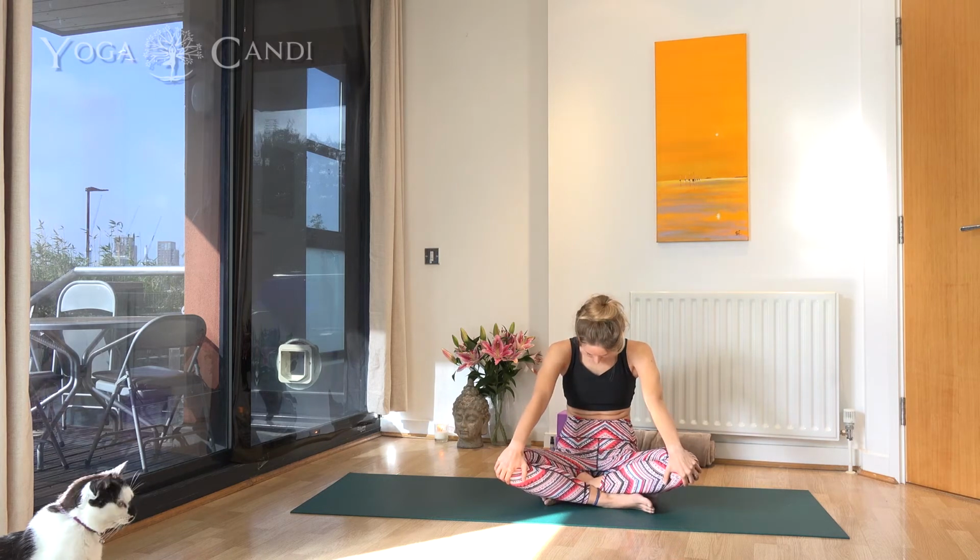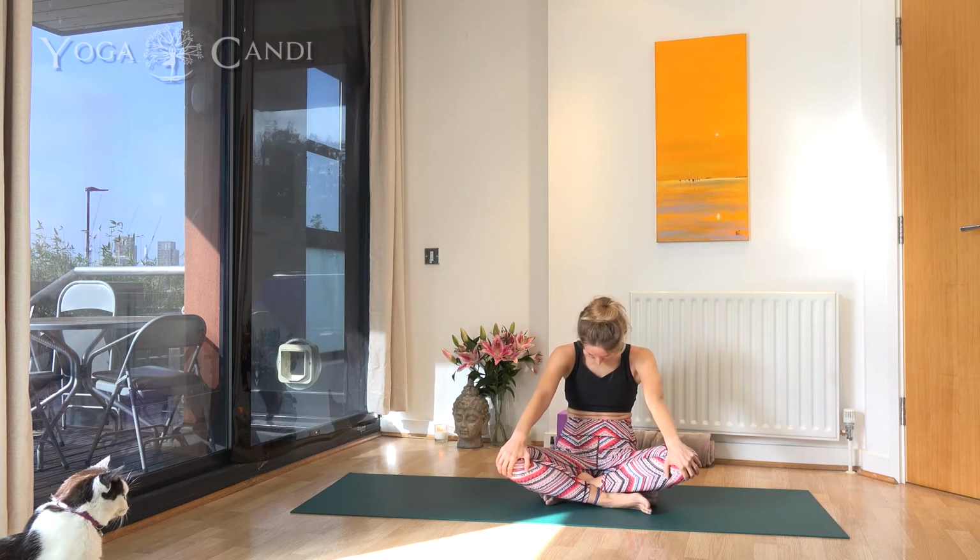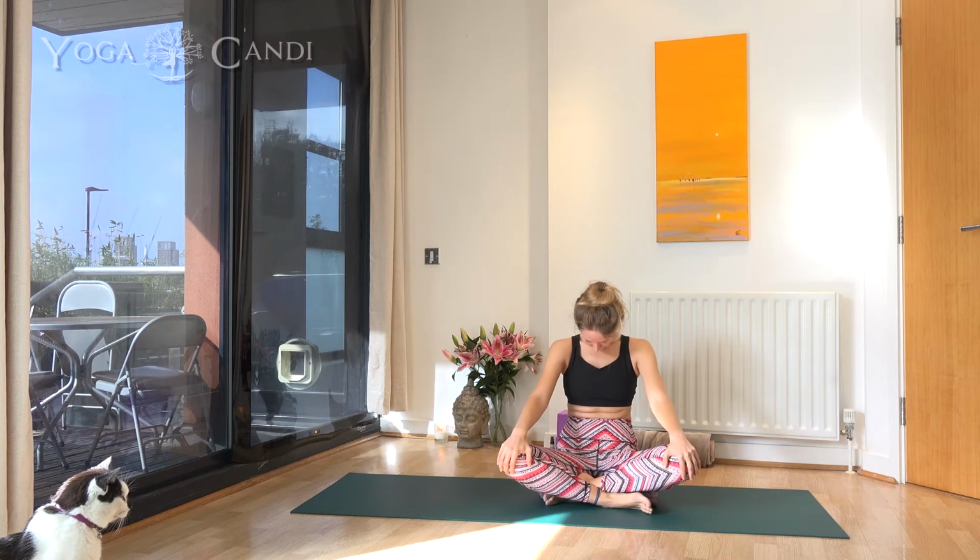When you're ready, place your hands on your knees and bend your heart forward. Look up to the sky as you breathe in. As you breathe out, push backwards. And breathe in and look up to the sky, opening your heart. Breathe out as you push backwards, feeling the space between each vertebrae.